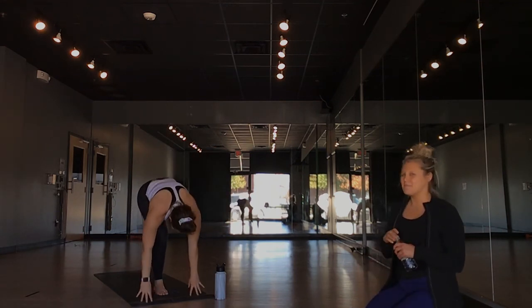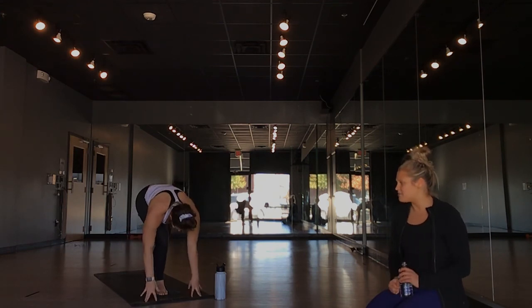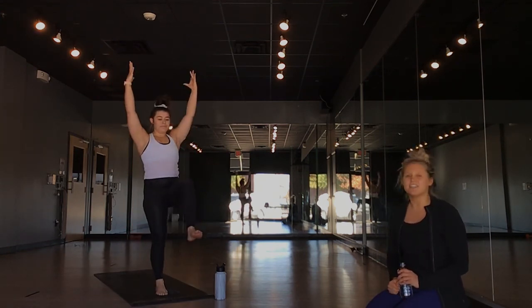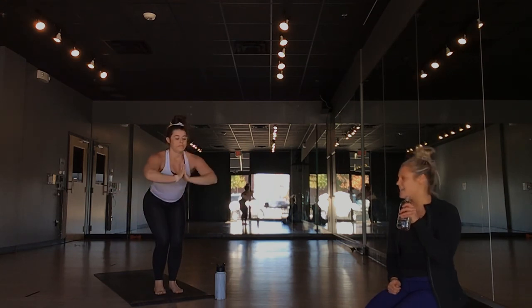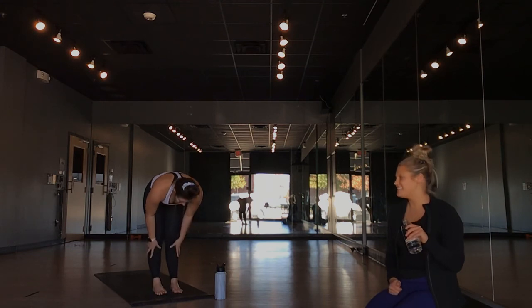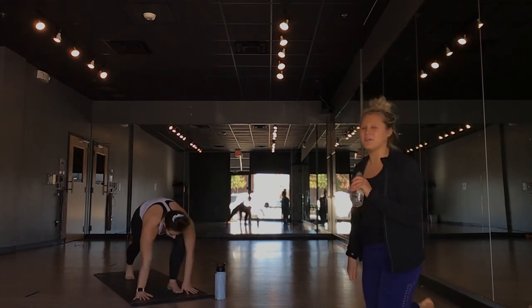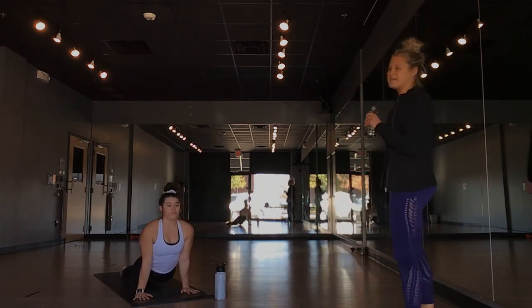Inhale, standing split. Exhale, Shiva squat. Dig through your heel. Inhale, single leg mountain. Exhale, chair, airplane arms. Inhale, chair. Exhale, forward fold. Inhale, halfway lift. Exhale, chaturanga. Nice work, yogis. Take it through how you wish. Downward facing dog is where we'll meet.